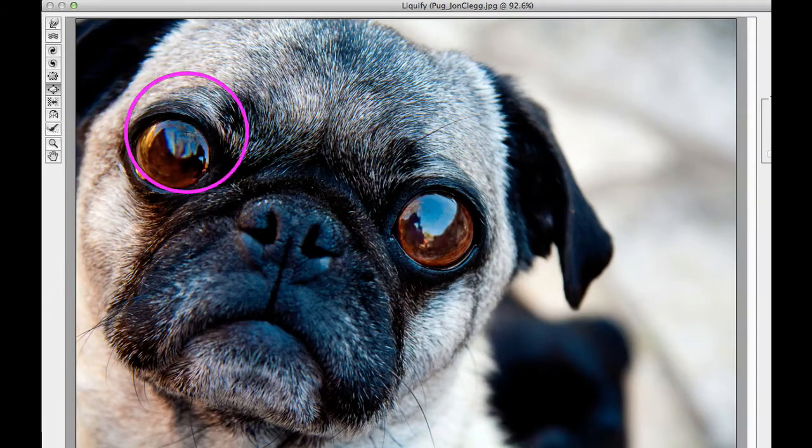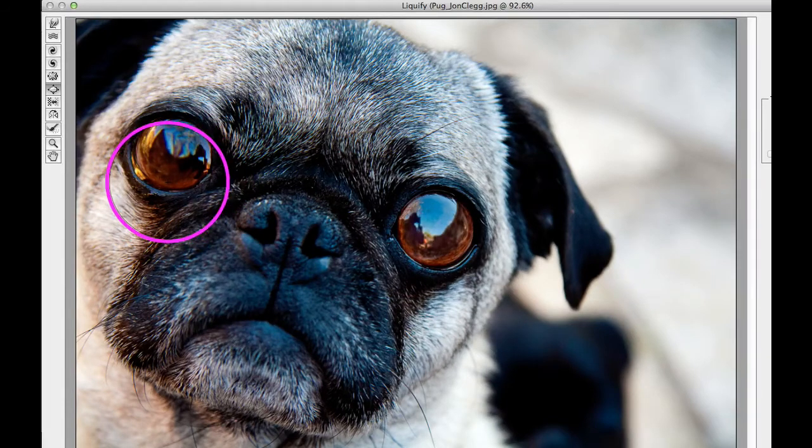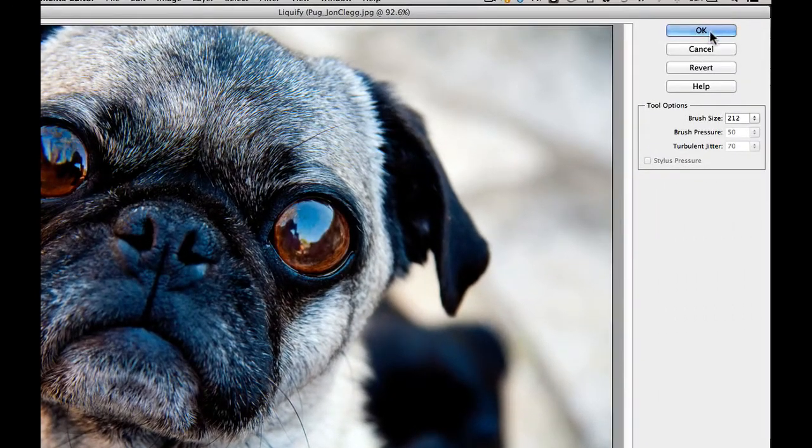I'm going to do it again. I'm just going to tap on the inside of the lines right in here, and I'm going to go around a couple times. I'm going to go twice. Now the secret to doing the bloat and the pucker tool is to do it just sparingly. You want to just keep tapping. You don't want to get too crazy and start liquefying everything everywhere. And when I'm finished, there we go, and I select OK.